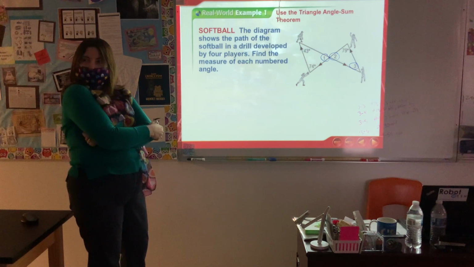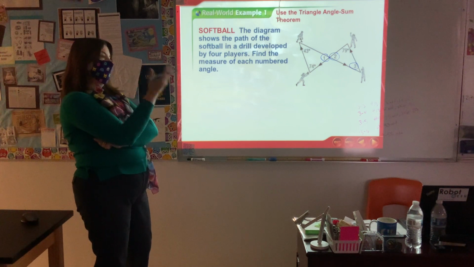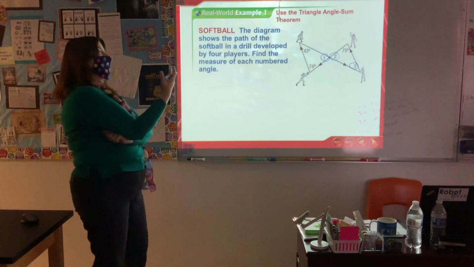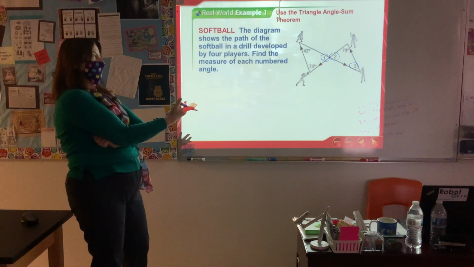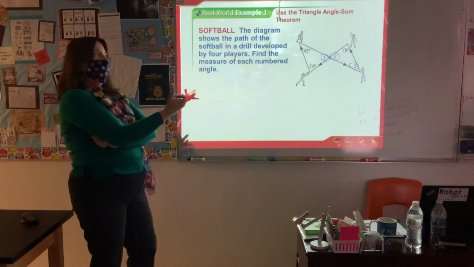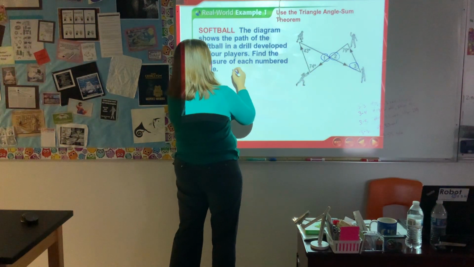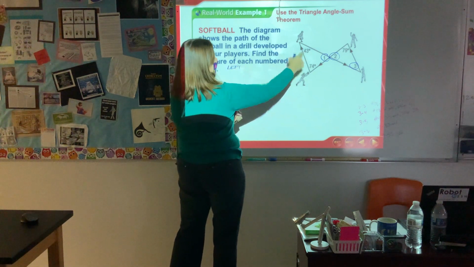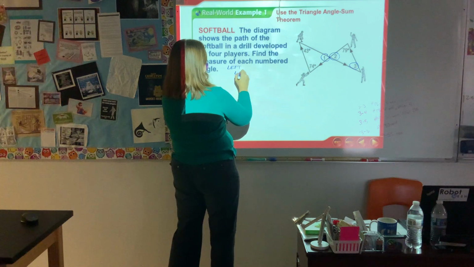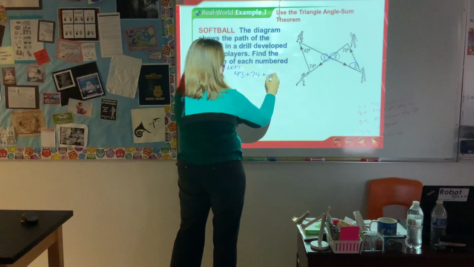No guesses? Left. Why? Just because it has more measurements. Yeah, I'd start with the one on the left because there's more information available to help me find angle 1. I have an angle that measures 43, one that measures 74, and we have angle 1.